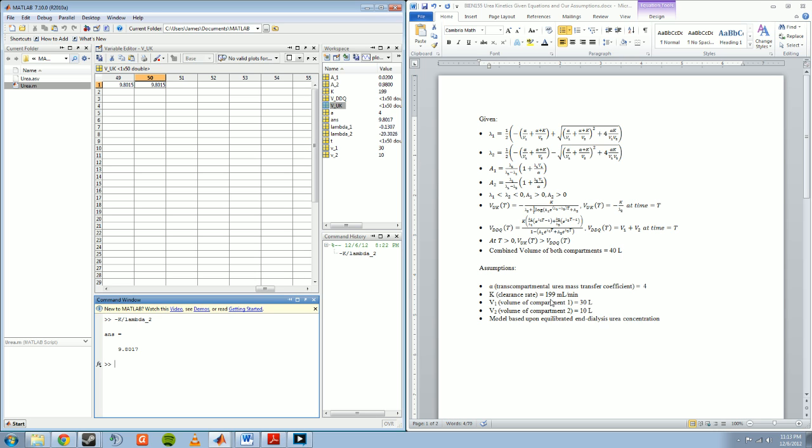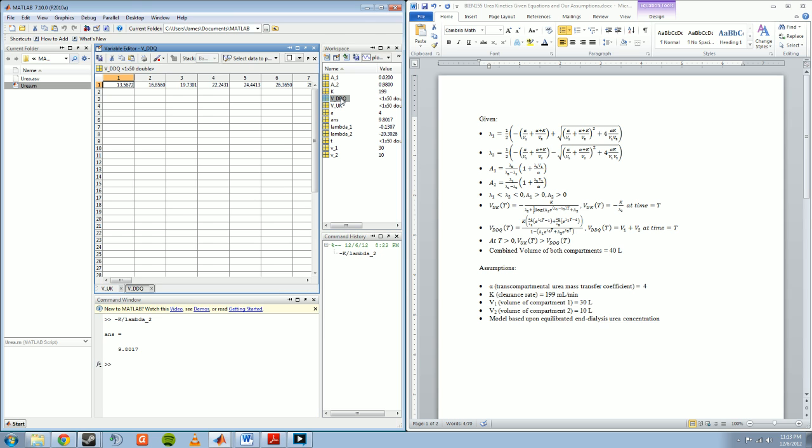The urea distribution volume at time t is supposed to be equal to the total volume of both compartments for the direct dialysis quantification method. The total volume of both compartments was set to 40 liters. Opening the vector from the workspace, corresponding to the direct dialysis quantification method, we can see that at time t, the value is 39.957, which is very close to what the condition states.